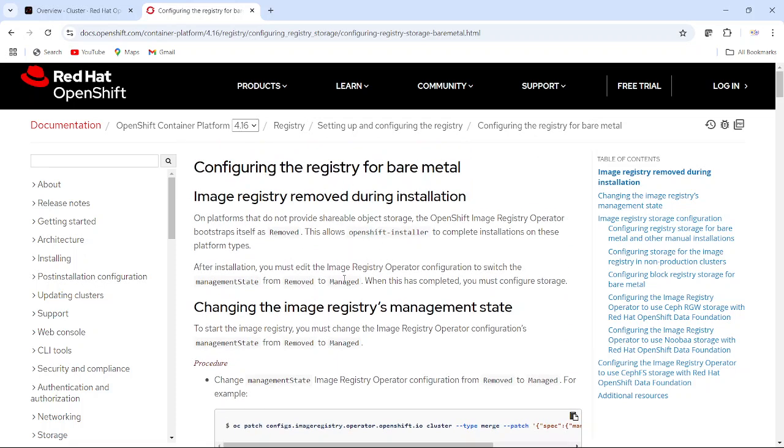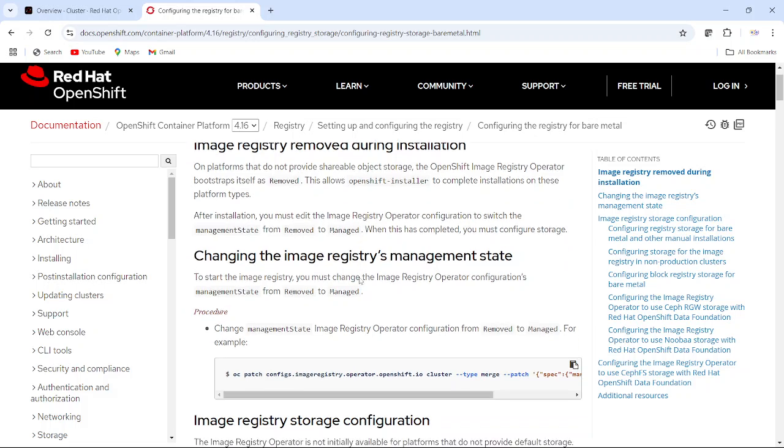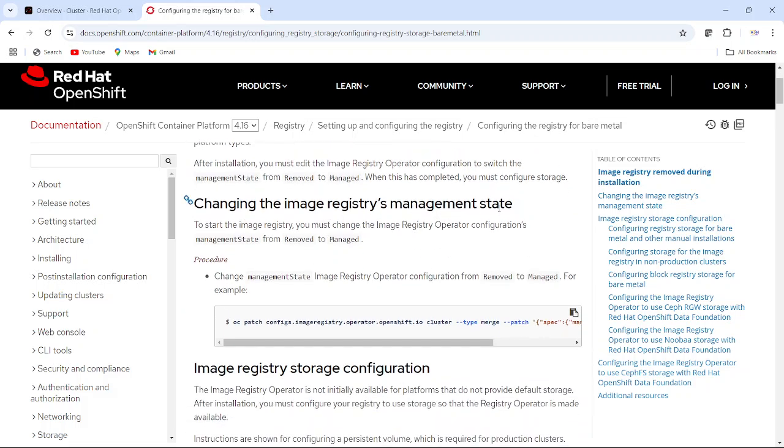So you can read all this information, like what type of configuration you need to do. So changing the image registry management state.